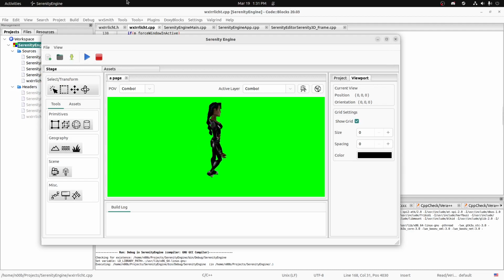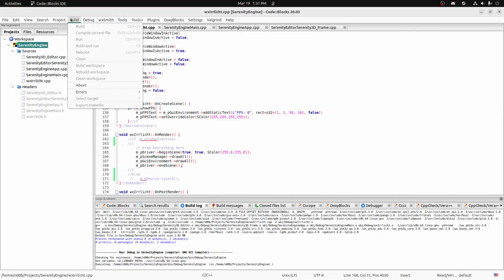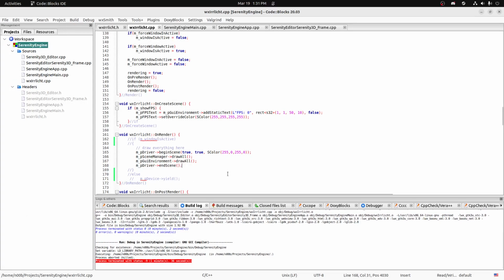I can't close it right now either. To close it, I'm gonna have to go in and abort it from Code::Blocks. So that's the issue I'm running into now, where I have to do that.